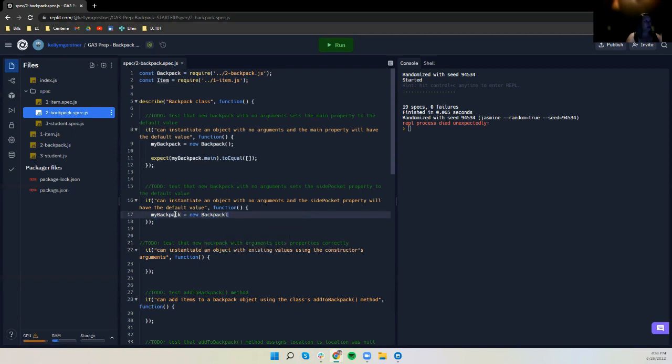Right now, I'm wondering if it would have been better just to create an empty new backpack outside of all of it. But then right after I wondered that, I thought, no, because the types of backpacks I'm going to create for these tests are going to be too different to make a global variable useful. Just in case you wonder how my thought process works, that's all I'm doing.